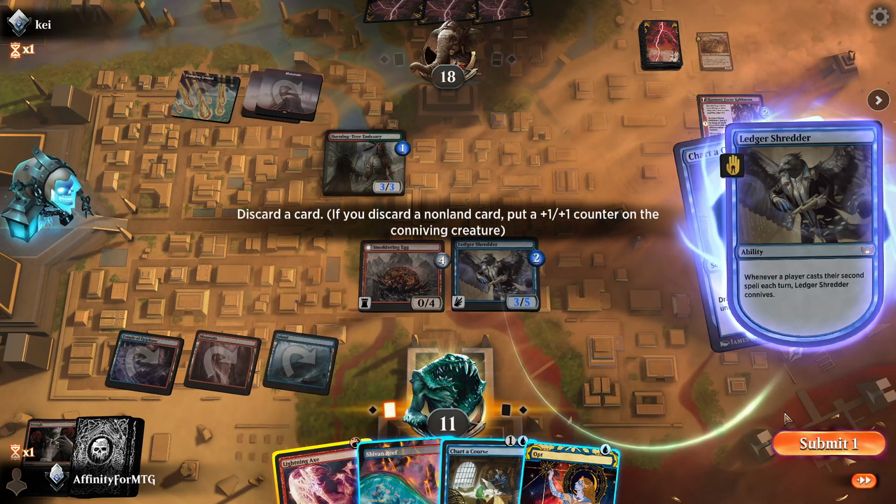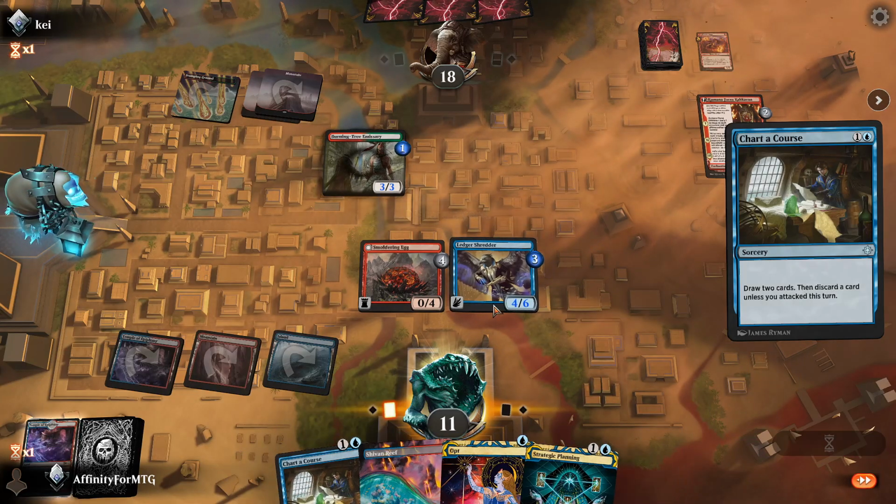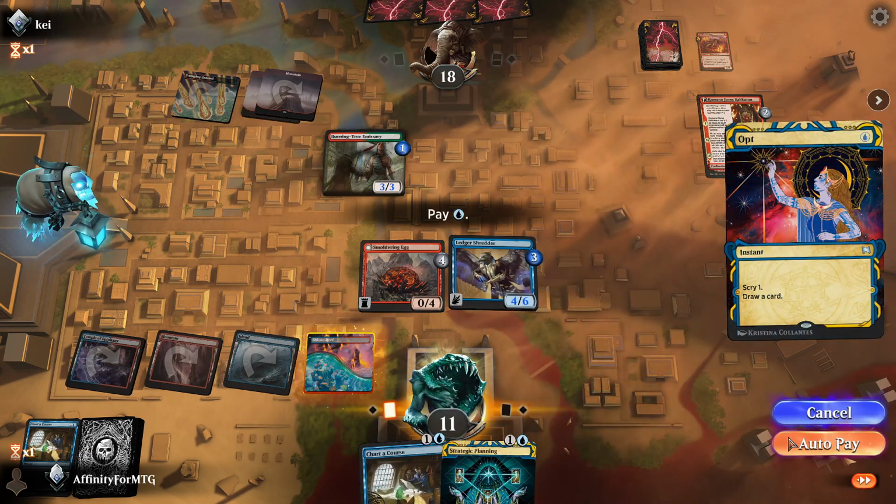I think I want to discard this. I don't have a Phoenix. I have lots of discard outlets. Probably just a land. I don't need the counter. It's fine. All right, we'll play this. We have to deal one to ourselves. Auto pay.